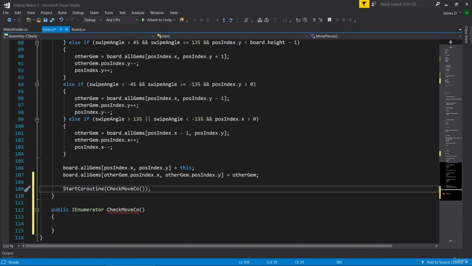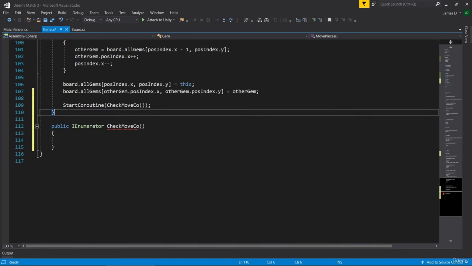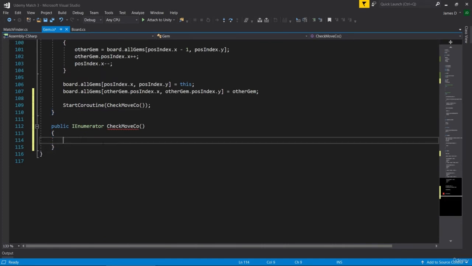So basically what will happen is it'll get to this point and it'll say, okay, I'm going to start this coroutine. It's going to move on to a different core, and I'm also at the same time going to keep running this function. So as soon as it starts this, it also goes, okay, I've done this, now continue on here, back to my update, and at the same time, this function will also be running in the background. And because this is running in its own little schedule, it needs to know when it should happen and when it should do things, and basically when it should stop.